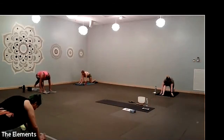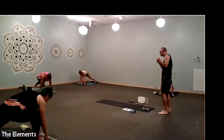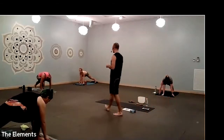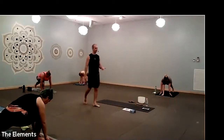Let's find our lunge. So in the idea of perfect alignment, what you're chasing, not that you have to be there, you want a completely straight back leg so there's no bend in the knee. You want one long spine so there's a line from the spine all the way through the heel. So press out through your back heels, straightening the back leg a little more.